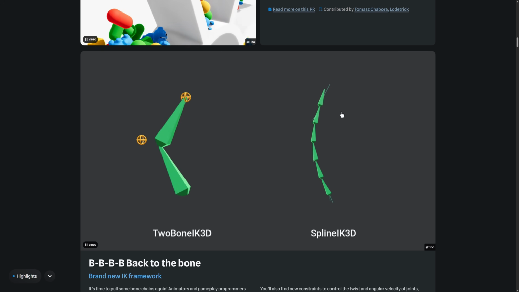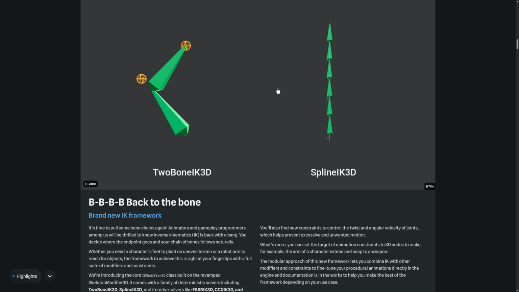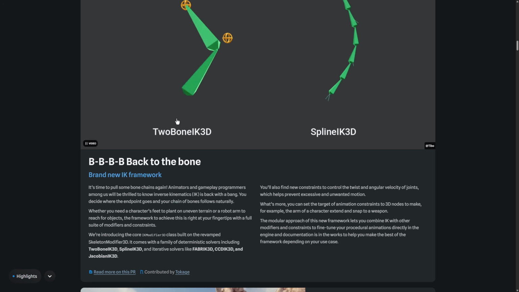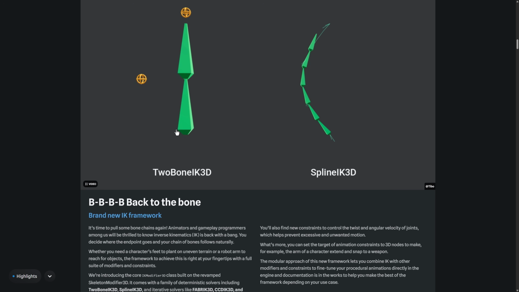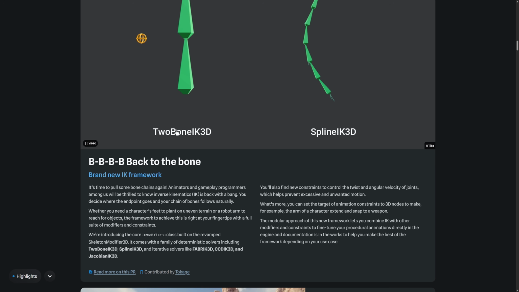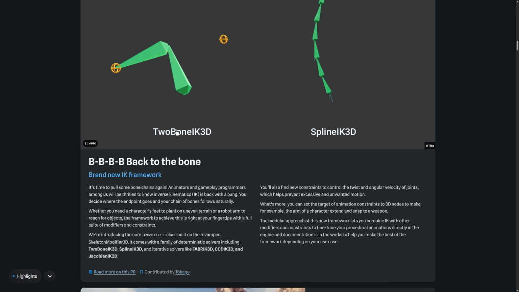Now, this is something I did a dedicated video on, so I'm not going to cover it in depth here, but this was a feature that was removed back in Godot 3.6-ish, and it was not in any version of Godot 4, but they've been on a number of rewrites in the animation system, and now Inverse Kinematics has returned. So Inverse Kinematics basically flips the way that bones and such do animation. So basically, instead of the shoulder moving the lower arm, moving the hand, you can actually just grab the hand and it will move all the other bones that are in that chain.